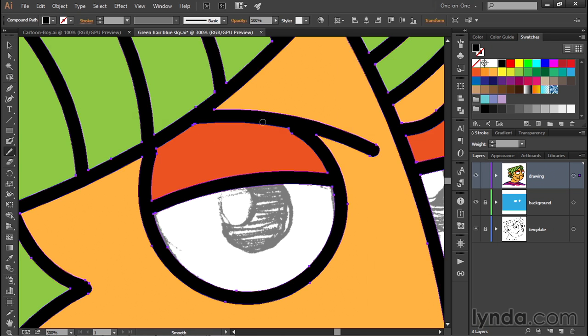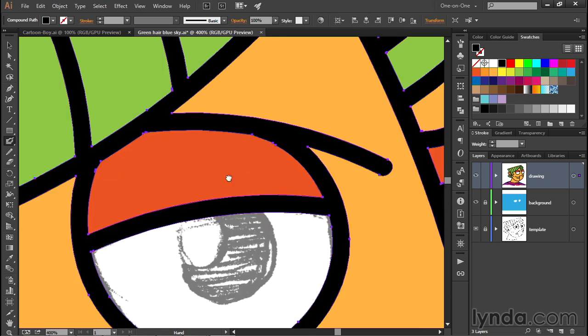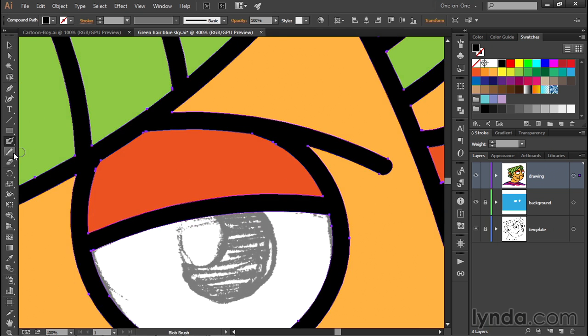Now I need to add some stuff to these path outlines, so I'll go ahead and switch back to my blob brush. And I've got a little brush, as you can see right here. So I'll just paint over this area with it. And then I'll paint over this region as well. And if I get unsmooth results or too many anchor points, then I'll just go ahead and switch back to the Smooth tool and drag over each one of these sections like so.